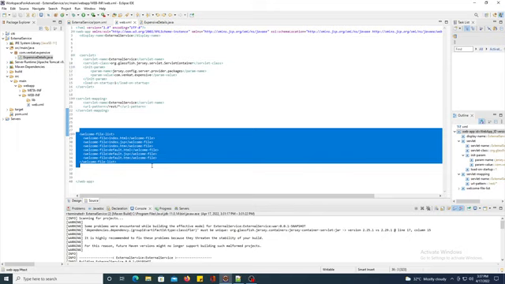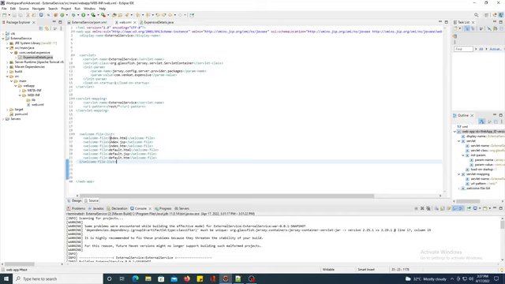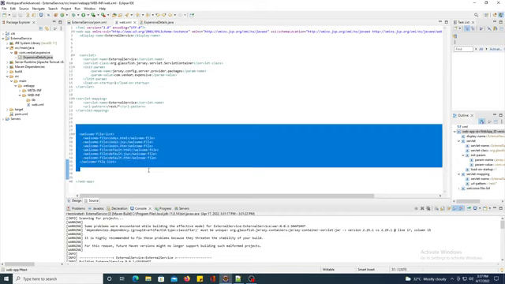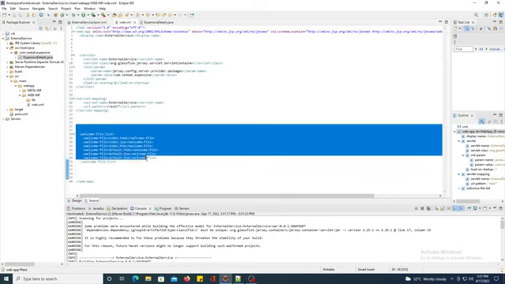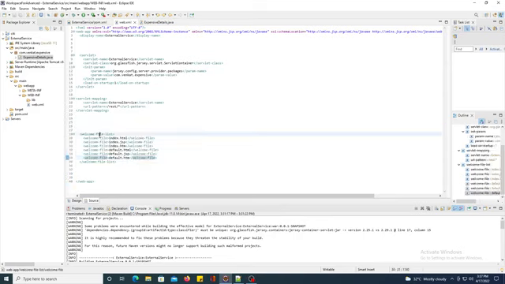This welcome file is nothing but, suppose you are working with web-based technologies like Struts, Spring MVC, JSPs and HTML. When we run the server, after running the server, we want to see one welcome page, then we have to define those pages in the welcome file. But now we are working with RESTful web services. It is not a web-based application. We cannot see any UI related output here, so we can ignore this tag. It is not required. But as I'm explaining, this is the use of the welcome file list.